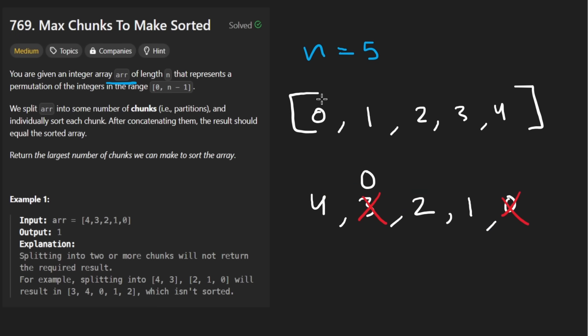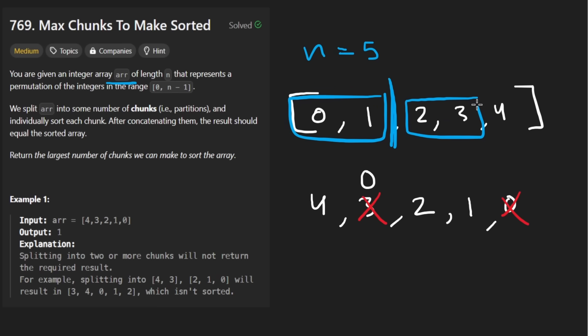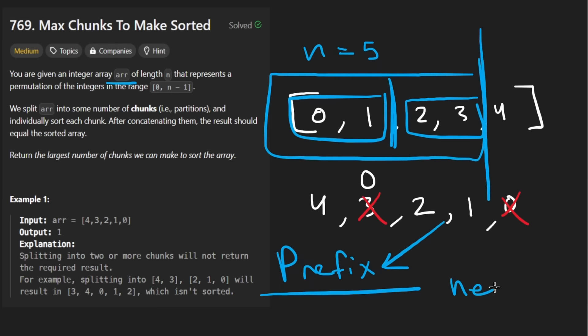So again, how do we make that comparison? I think if you just know the math, it's not that difficult. The fact that the numbers we were given are zero through n, there are different numbers. This is what the expected array is supposed to look like. If we put a partition here, then we expect the sum of this to be zero. If we put the partition here, we expect the sum of this to be one. If the sum of this is one, we guarantee we have zero one because it's not like we have any other choices. And so then you get here, zero one two, the sum has to be three here. Sum has to be six. And even if we did the first partition, now we're looking at the second partition. Well, if we want to put the partition here, we expect the entire sum of everything we've seen, AKA the prefix sum. Hopefully you've seen this pattern before. If not, definitely check out NeetCodeIO.